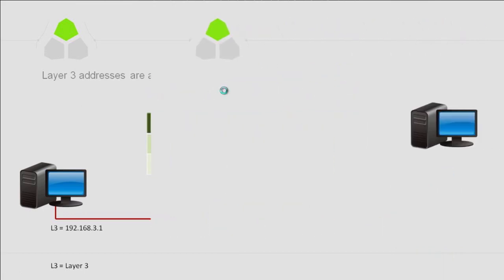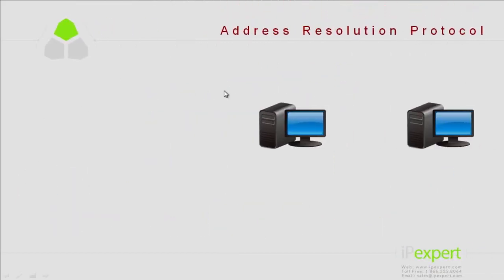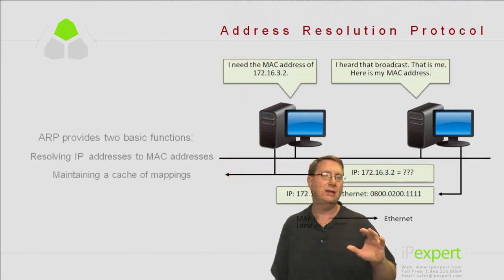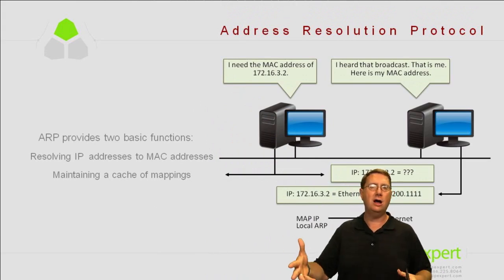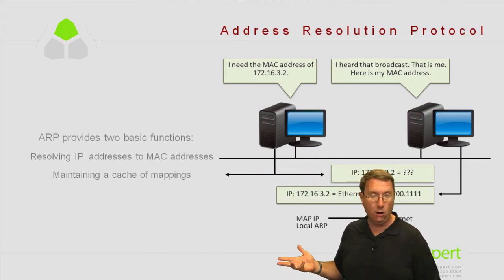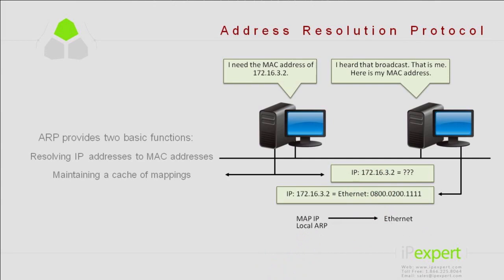Remember, layer 3 or routing works at the internetworking layer of our TCP/IP model. So when we look at what's happening, we have to understand that we need to do this conversion process. And again, this is something that I'll walk through before. I'll introduce concepts cursorily, and then we'll go into a little bit more detail, because by the time I start talking about the nuts and bolts of it, I want you to have a sense of vague familiarity about the technology that we're discussing. And ARP is one of those. Address Resolution Protocol, like I said, gives me a vehicle by which I can take a logical IP address and resolve a physical MAC address.